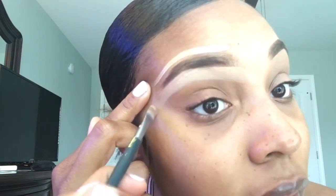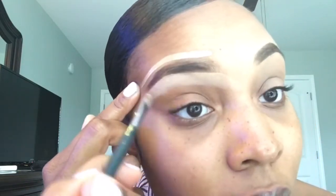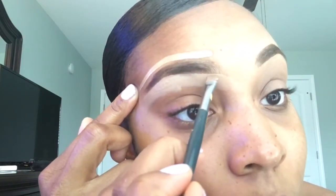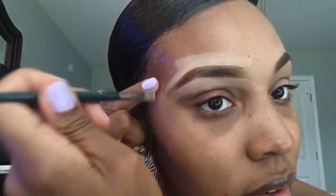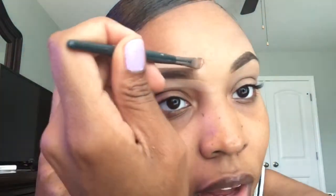And a lot of people ask, how do your brows look so clean? How do they pop on your face? For me, it's about this cleanup step. It's kind of self-explanatory. You kind of drew outside of the lines on your brows. Instead of keeping it there and trying to blend it, which may cause discoloration, you come back with the concealer and clean it up. It kind of evens out the skin tones, brings a little brightness, because the concealer is brighter than your face. So that does that job. And right now, this is my favorite.